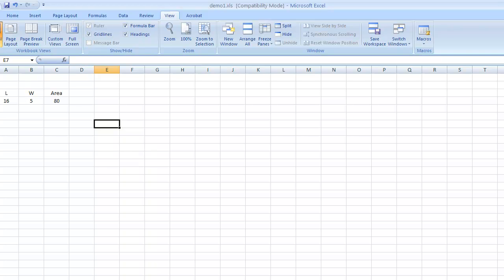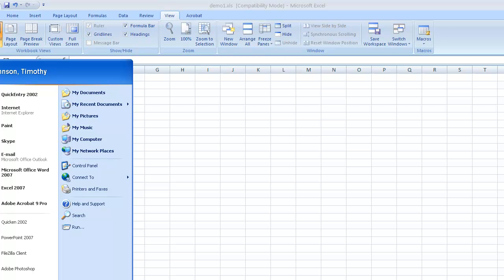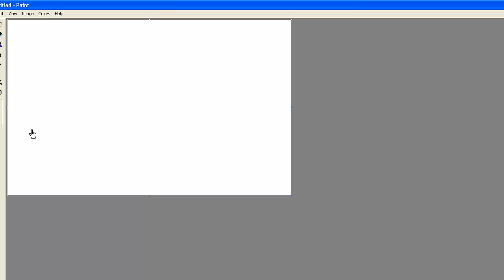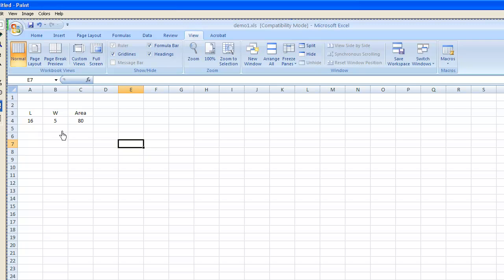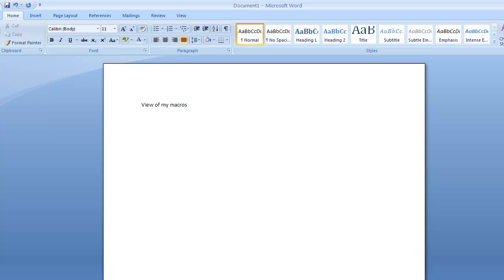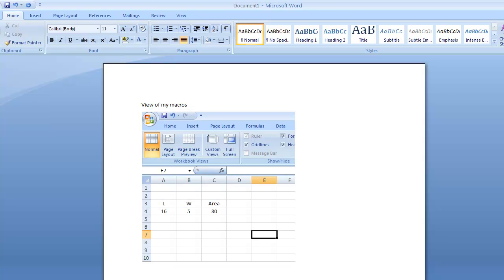I do Print Screen. I'm going to open up Paint. Here's Paint. I'm going to do Control V because I've taken a screen, so I'm going to paste it in there, and there's my screen. I'm going to go over here where it says Select, and my cursor just changed to a crosshair, and I'm going to outline this view right here. I'm going to do Control C so I can copy that section. I'm now going to go to my document, and I'm going to do Control V, and my view gets pasted in there.